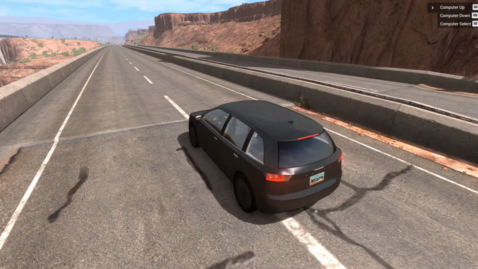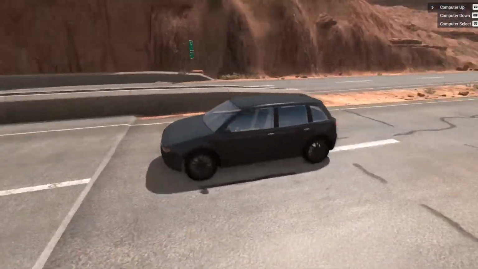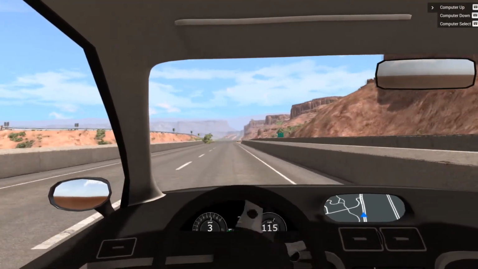That is well known. I don't know what it is though. It doesn't look like anything I've ever seen before. Whatever, we're just gonna give it some gas. Let's go on the inside so we can see how fast we're going. I don't have my hub up. I don't like it. It kind of gets in the way.